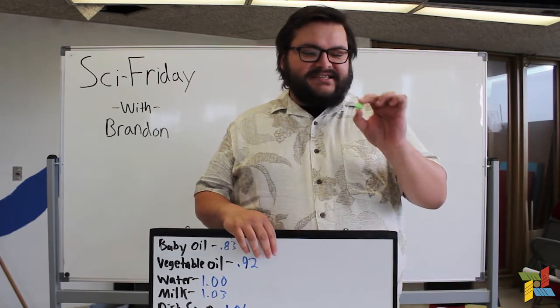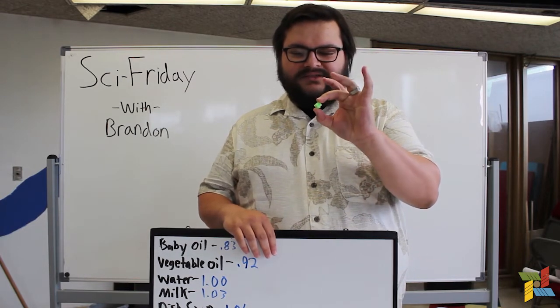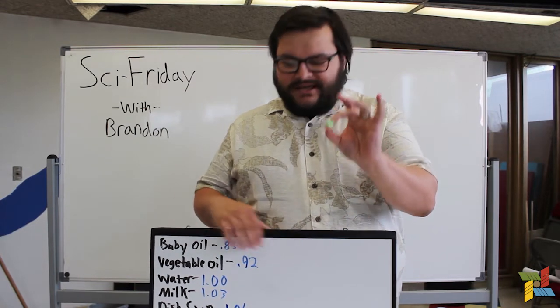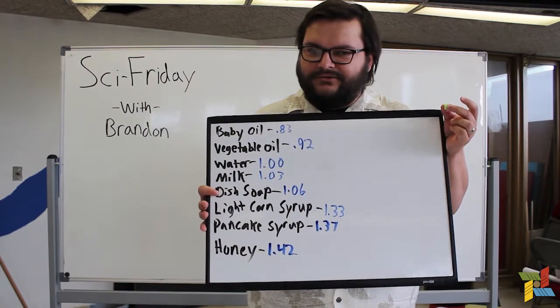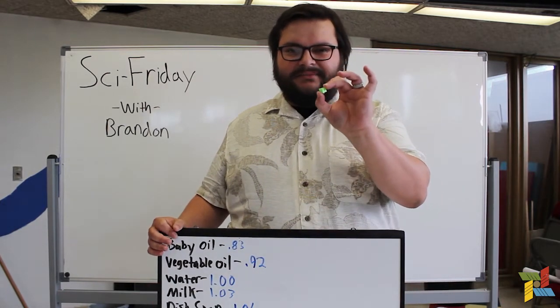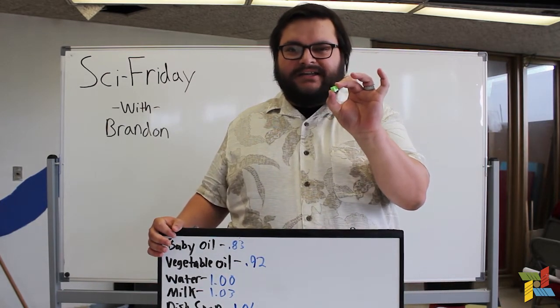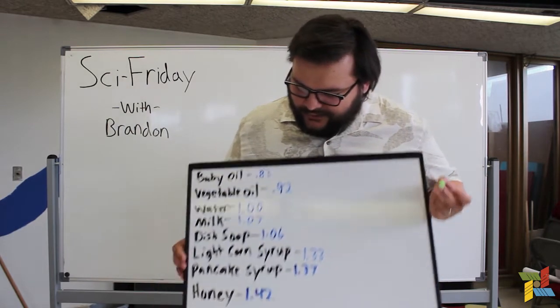So a good example is this little cube right here in my hand. This little cube is 1 cubic centimeter. So for honey to have a density of 1.42 grams per cubic centimeter, that means if I had a perfect little centimeter cube like this of honey, it would weigh 1.42 grams. And the same for all the rest of our ingredients.